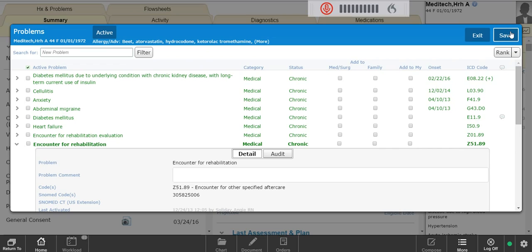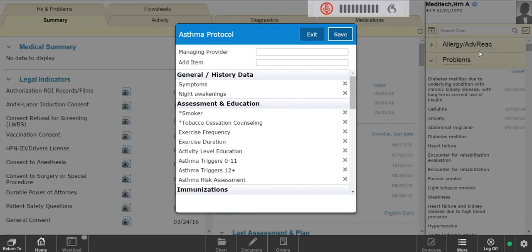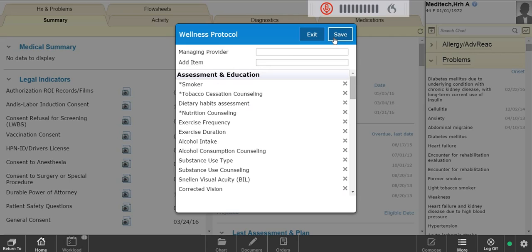Once I've made all those changes, I can hit save again, and I've updated. Now that I've changed my asthma to a chronic problem, I am now qualified for an asthma protocol. So I'll hit save there.